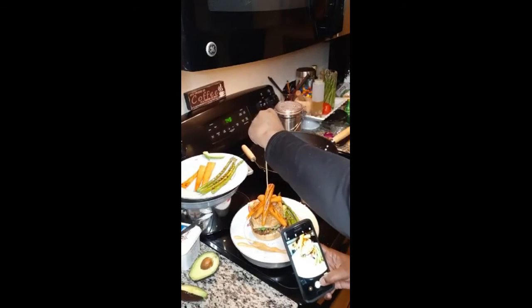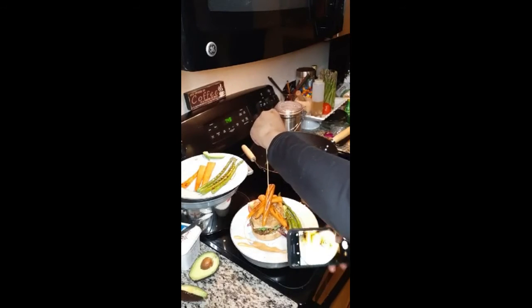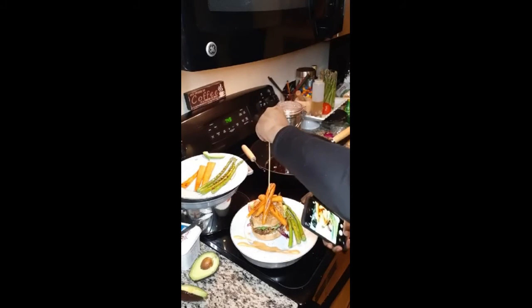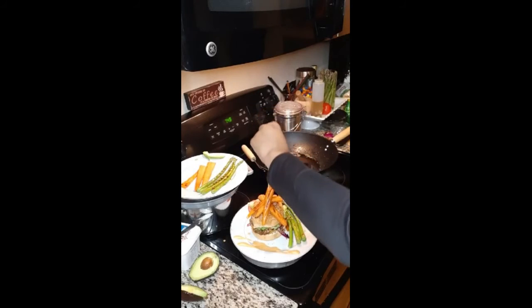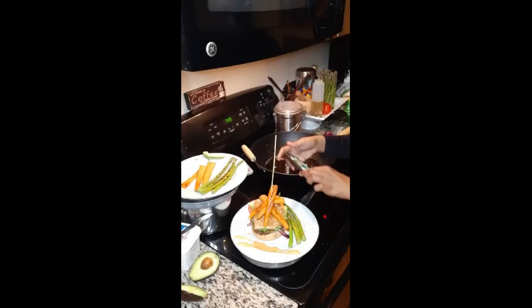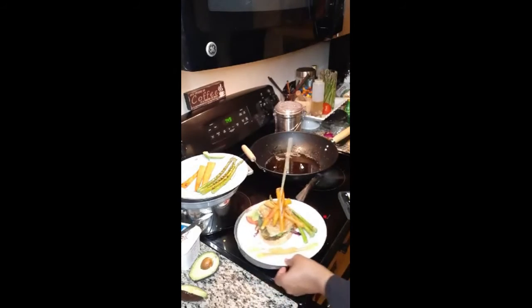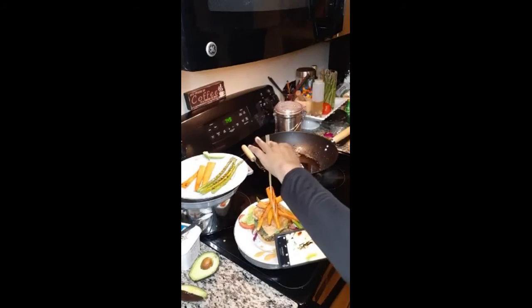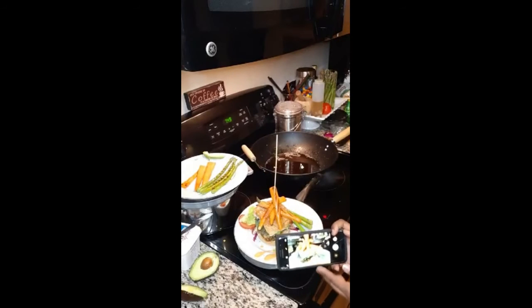And picture time. I'm here. I'm just taking pictures, Chad. Just taking pictures. Look at this. Monster burger. Monster burger. Okay, that wasn't a good angle. Let me try to get it from this angle right here. Y'all bear with me now. This is all for the cookbook.